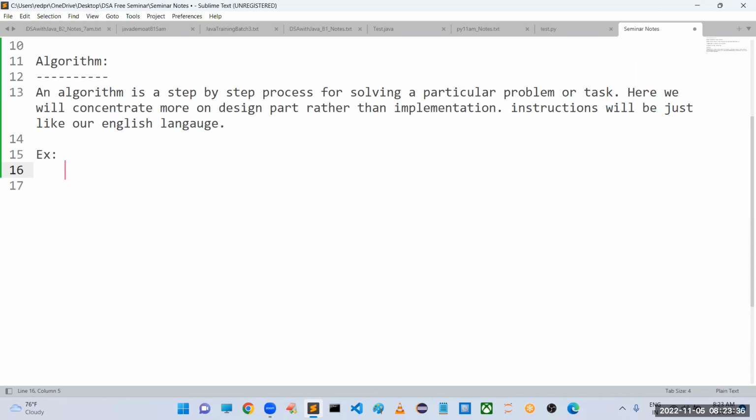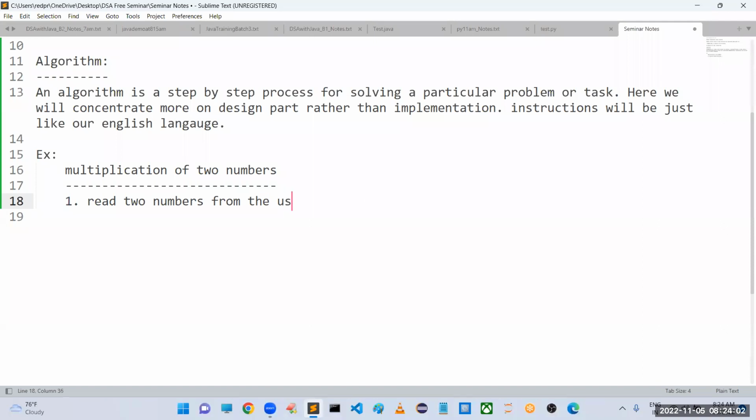First example: I want to take one algorithm to perform multiplication of two numbers. What is my task? I want to perform multiplication of two numbers, and for this I want to prepare an algorithm. What is the first step? We have to read two numbers from the user, let them be A and B. Then declare a variable C of type integer.